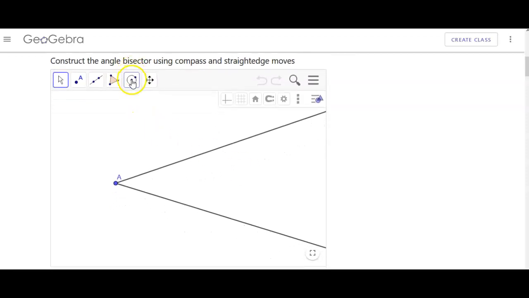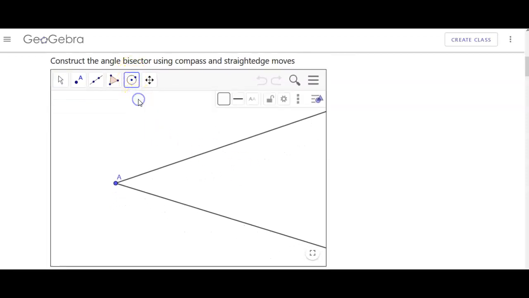Second one that we're going to do is construct the angle bisector. This one's really similar to a perpendicular bisector. Again, we want our bisector to go through point A, so we need to create a point centered at A. And when we do that, we want to put the other point on the side of this angle. And if you notice, this circle also intersects the other side here. So we're going to have this segment right here and this segment right here.